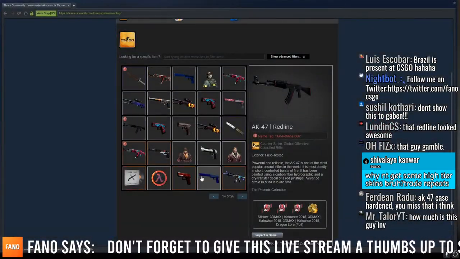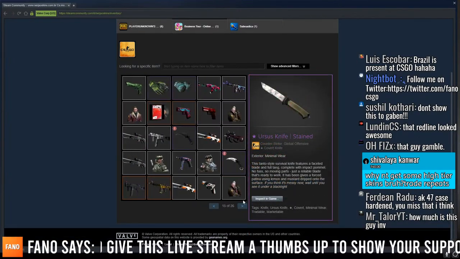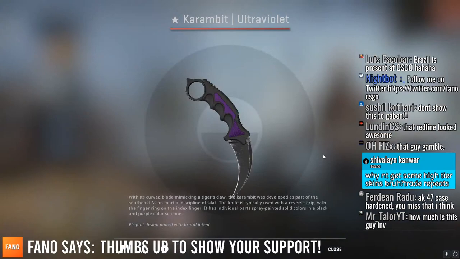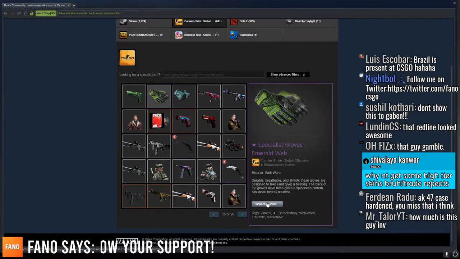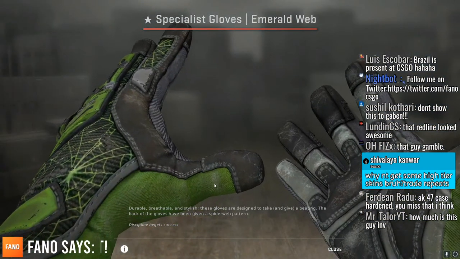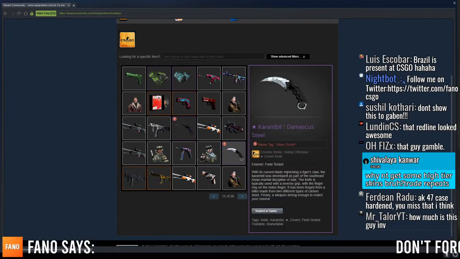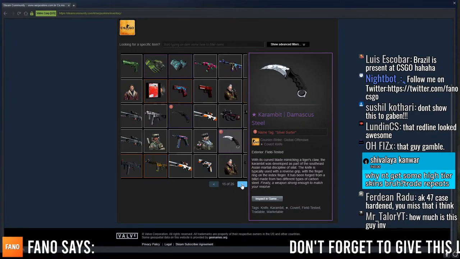Jeez. Wow. Just, well, I bought this drunk. That summarizes this inventory in a nutshell, my dude. Nice. Nice karambit. Nice gloves, too. Oh, low float, too. Low float, Well-Worn. I like it. Desert Eagle, Emerald Jormungandr. Karambit. The Silver Surfer. I like that nickname on your karambit Damascus Steel.